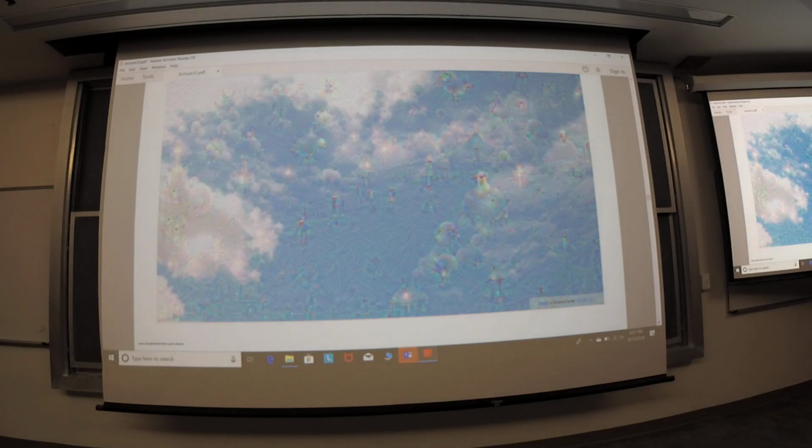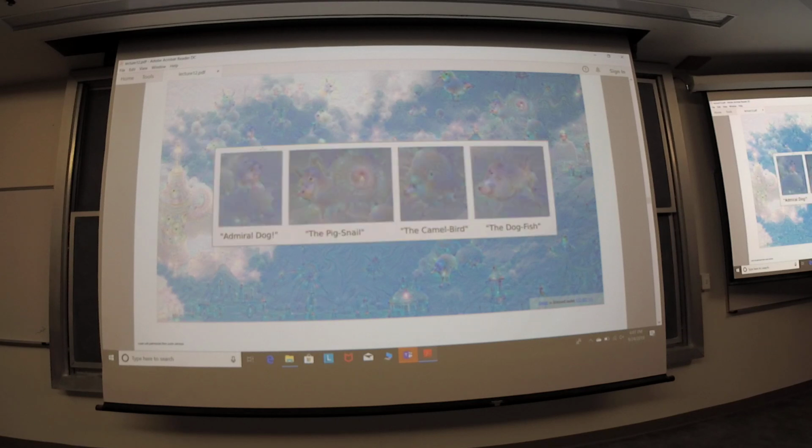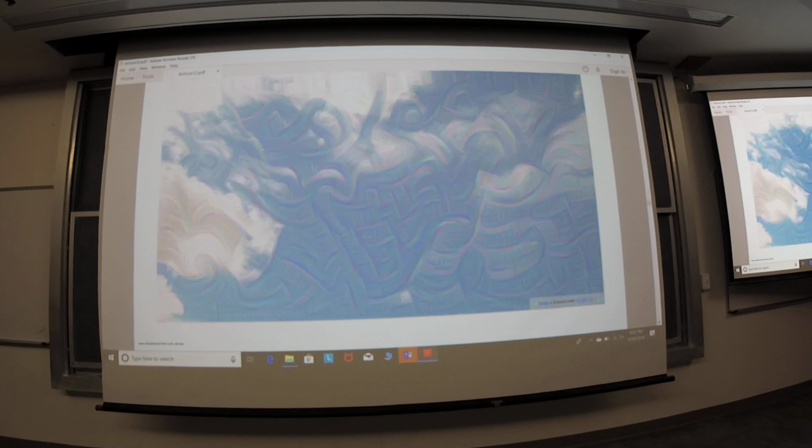So if we just keep building on this, we will end up generating more pronounced, unrealistic contents in the images. These are the names that they have given to each of the components that were generated. These are all unrealistic terms that they have got, and then you could generate anything out of this.